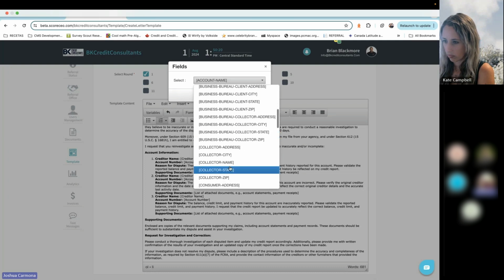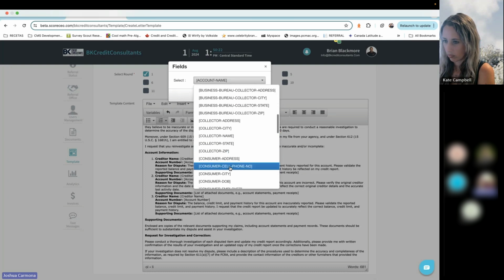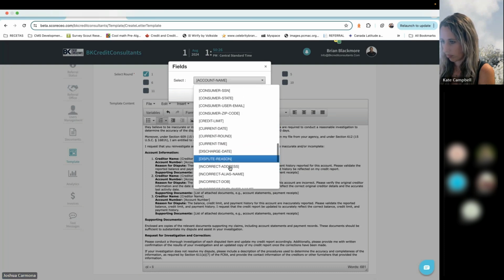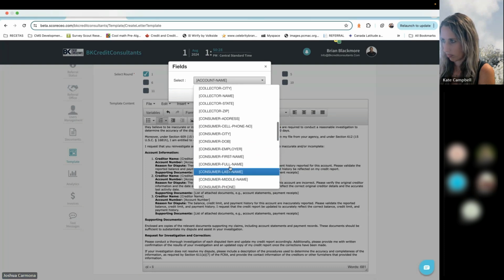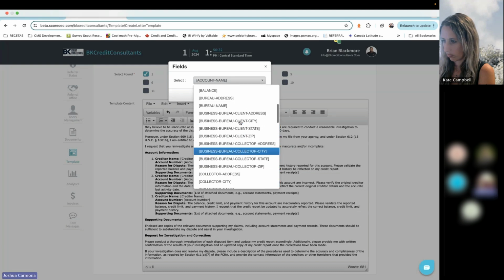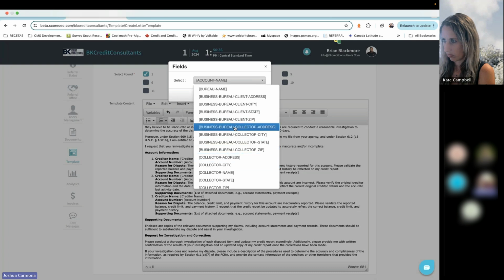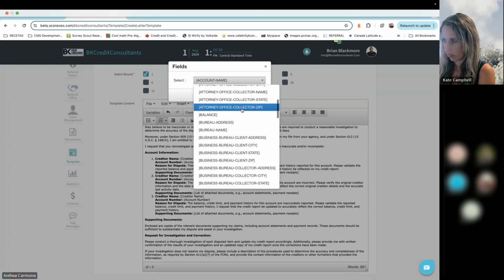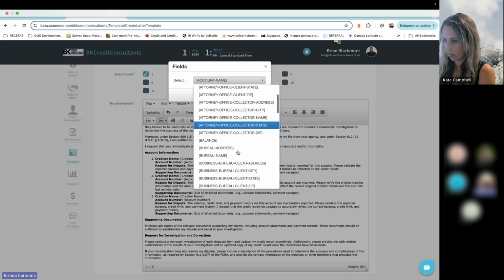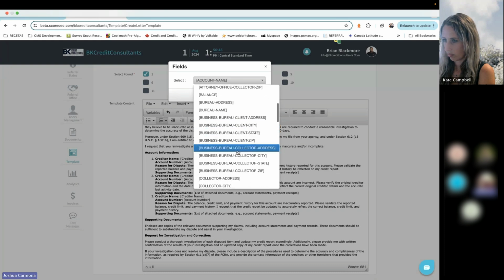So it would be bureau, collector name, consumer address. Where is the collector, bureau, collector, city, state. Can't for some reason find it, am I missing it? Am I going over it here?